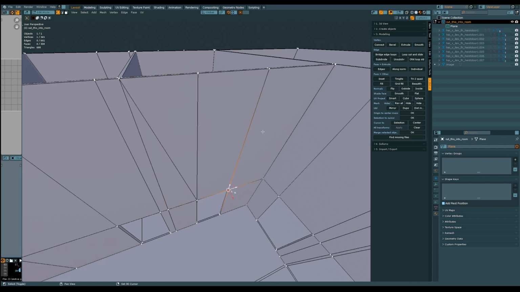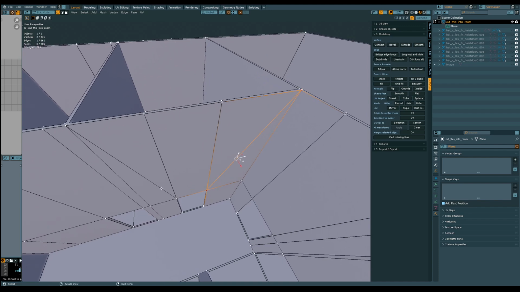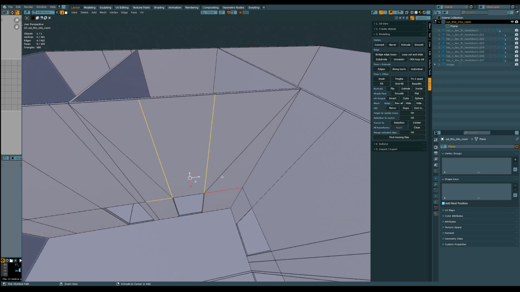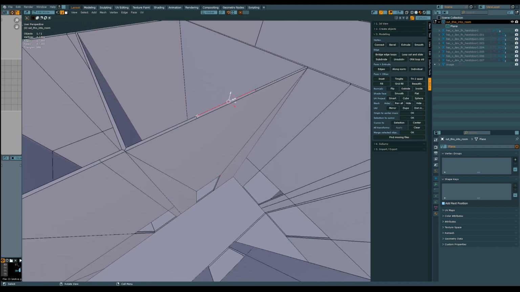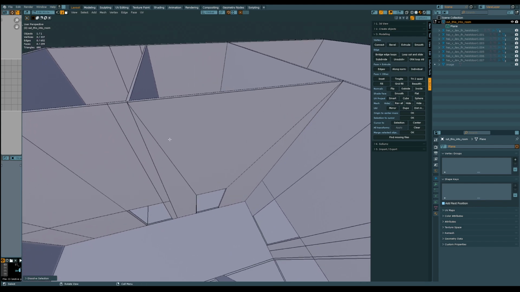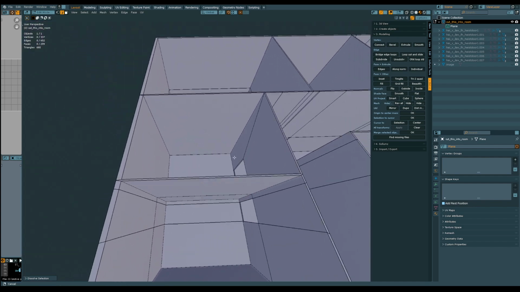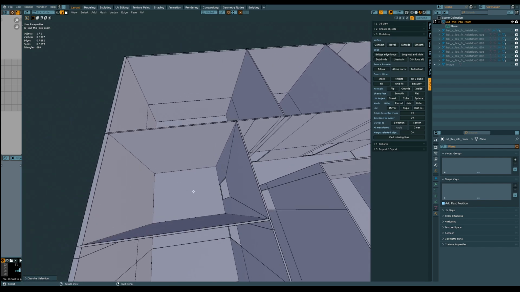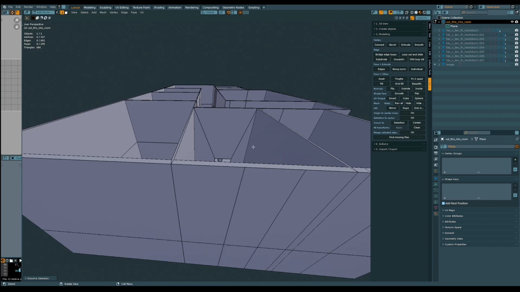but most likely, unless you're working as a game developer, nobody is going to care about an extra 50 triangles. But if you want to do it, I'm telling you, it's doable. Like so. So topologically speaking, this is a perfect room right here. And we are at 1 hour and 3 minutes in.